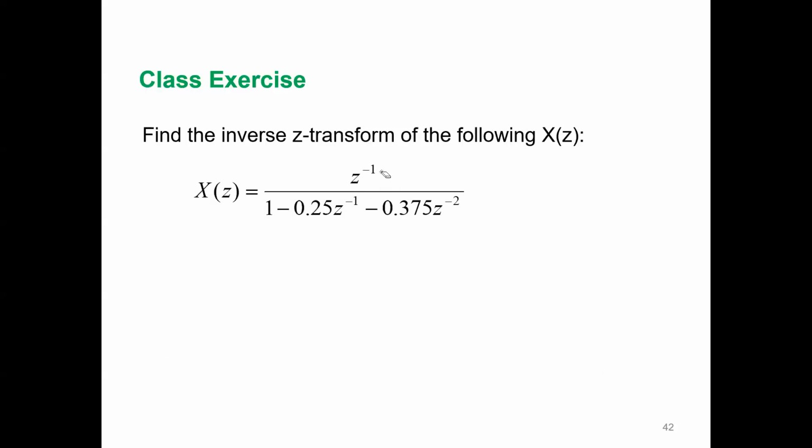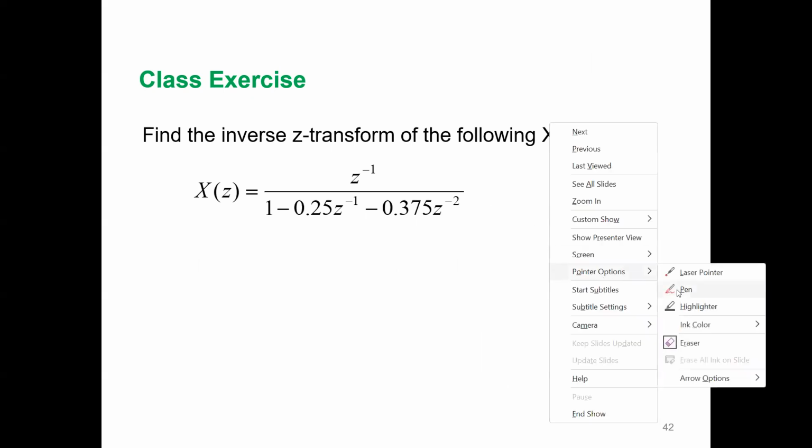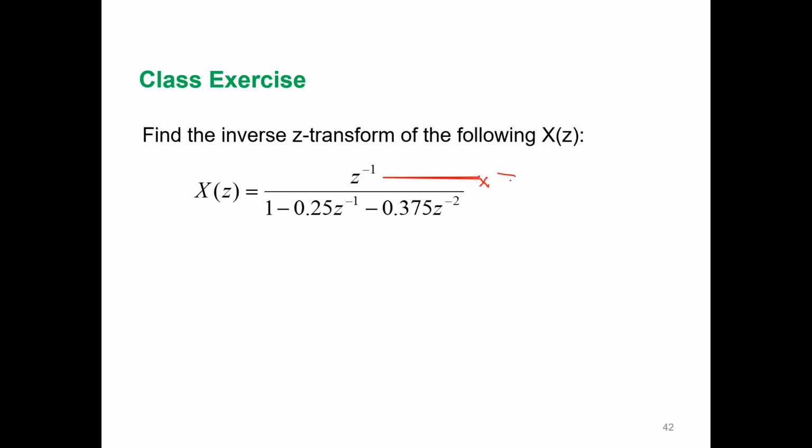So if you look at the whole thing, right, it is z to the minus 1, this thing. But you can actually work out this as z to the plus powers, right? So what do you do to do that? Multiply the whole thing, top and bottom, with z squared, and this is also multiplied with z squared, both numerator and denominator. When you do that, you get z to the positive powers in your rational polynomial.